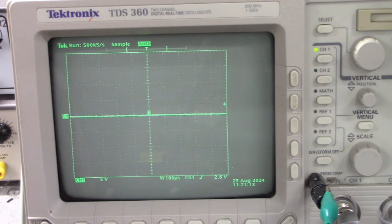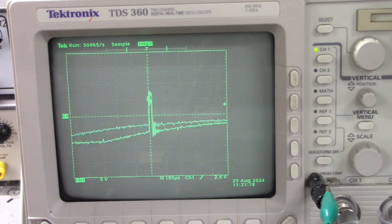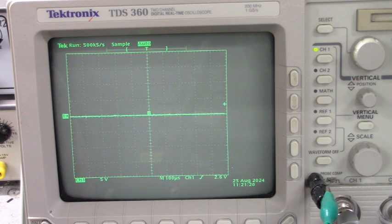Alright, here's ground on pin 5, channel 1. Oh, I slipped off. Hard to get on these pins. There, look at that. We have an output of that optocoupler. That's driving into the input of the IR2121 driver IC.